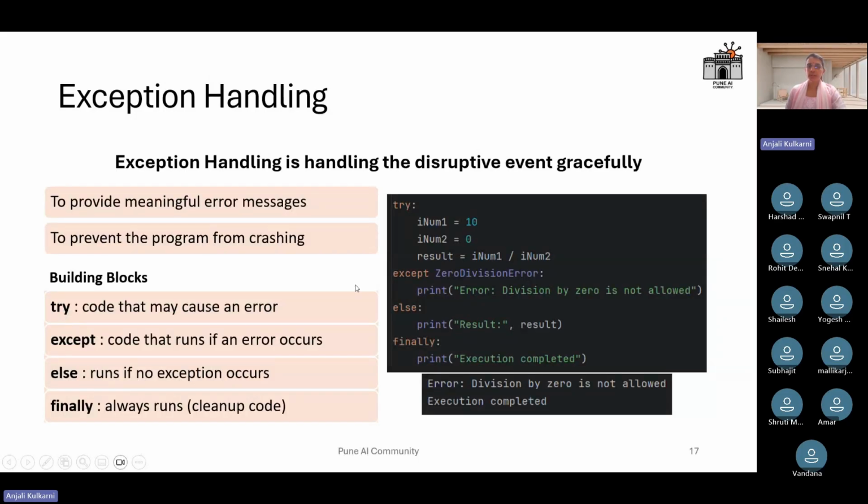In this try block, we put in that piece of code which can result into an exception. And after that, to handle that exception, if that occurs, then you have this except keyword. If there is an exception that occurs out here, then this piece of code will get executed.